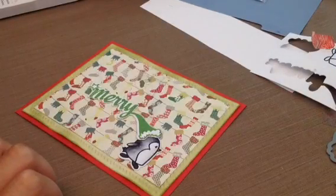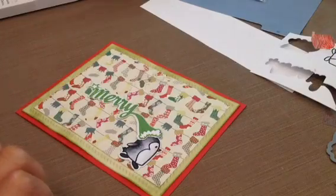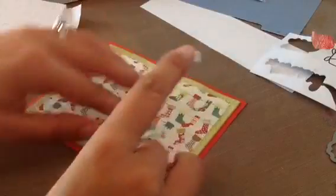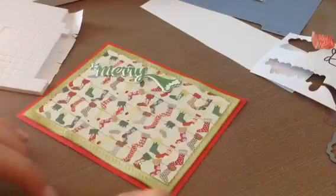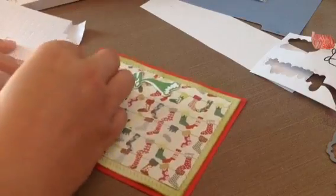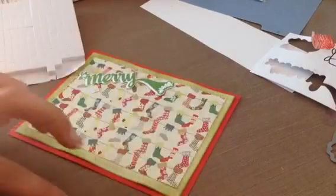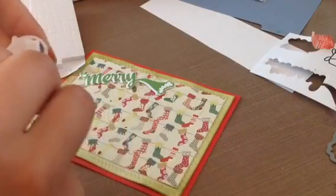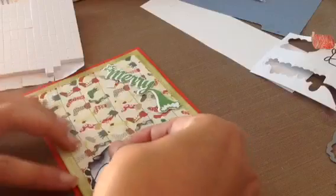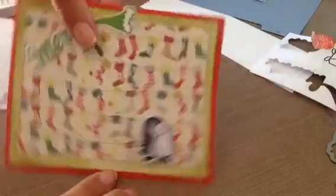So I'm going to go ahead and grab some of my pop dots and I'm going to put that on the penguin in his hat. I don't think I got it on video because I ran out of memory, so I had to delete some stuff before I did. But I went ahead and I put a little bit of my Wink of Stella on the star by the Mary and also on the white fluffy of the hat, just to give it a little bit more sparkle and a little more interest.